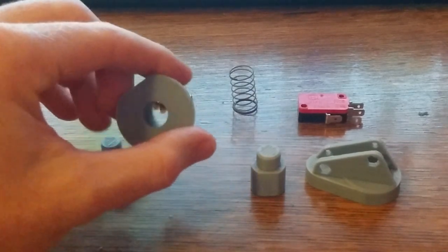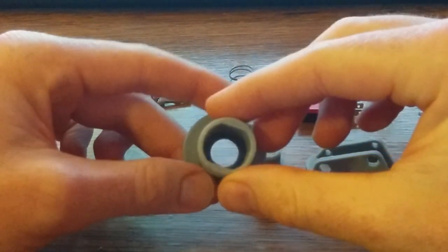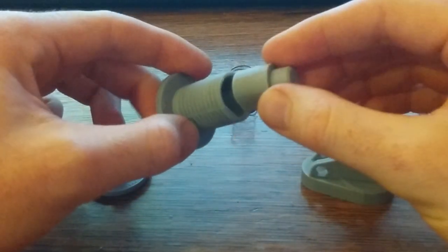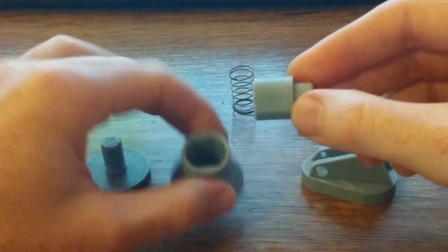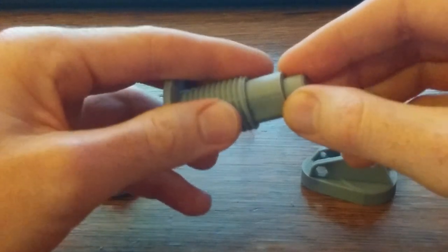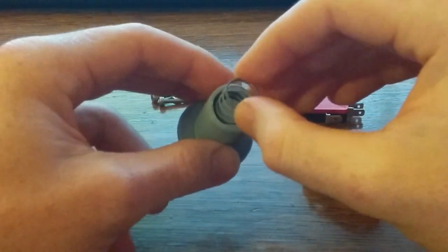First, there's the hub. You can see that there's a lip inside of there that will retain this sleeve. I've had to do just a little bit of sanding on the sleeve to make it slide smoothly inside of the hub. That will drop nicely into there. Spring goes in there.